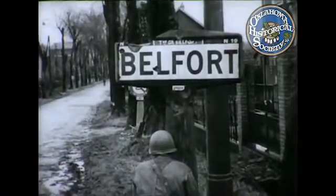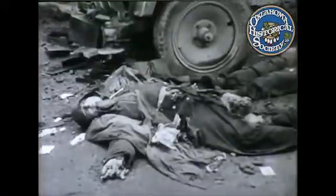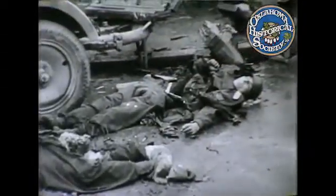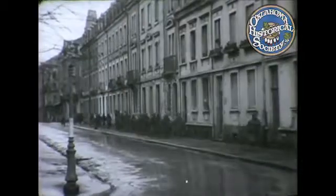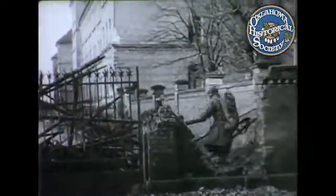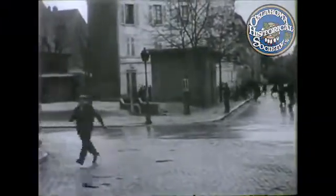In Belfort, France, at the southern end of the 450-mile front, the German garrison is almost completely wiped out as the French First Army takes over on 22nd November. The Nazis had been attempting to stem the Allied push so that their troops in the Vosges Mountains could escape across the Rhine. The combined drives of the American 7th Army and the French troops had made enemy positions in these mountains untenable.